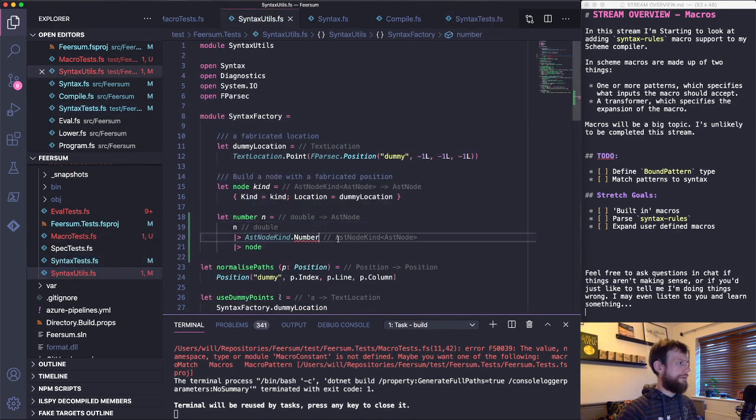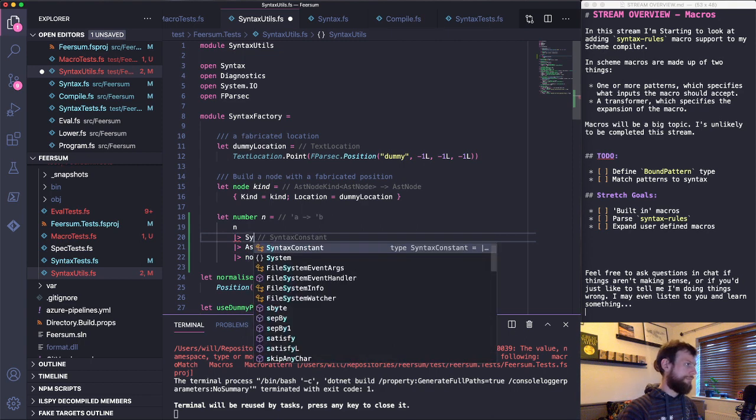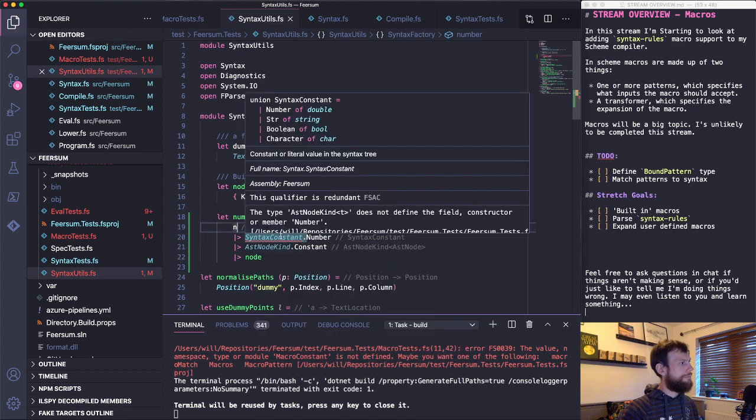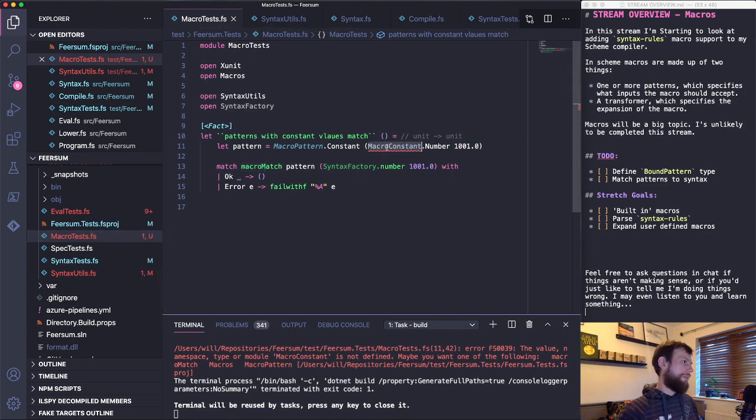Syntax utils is not happy because that needs to be constant. What about macro tests? That wants to be syntax constant.